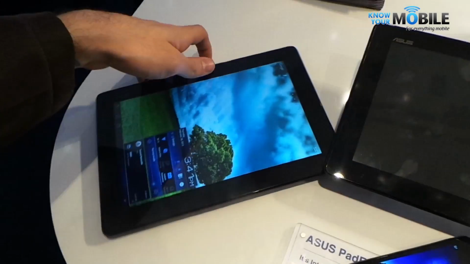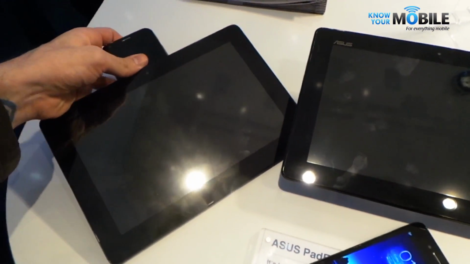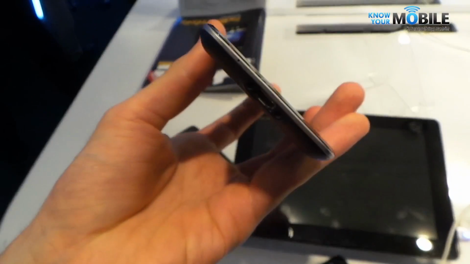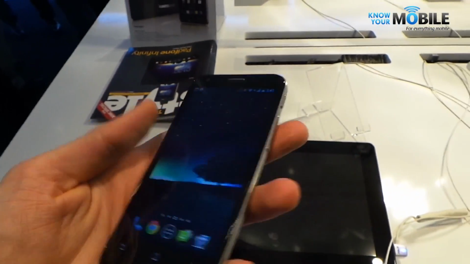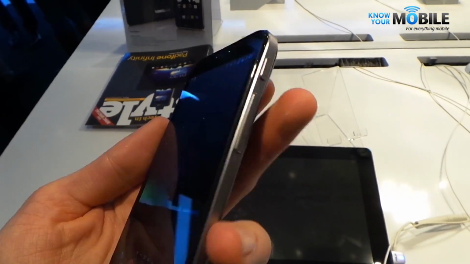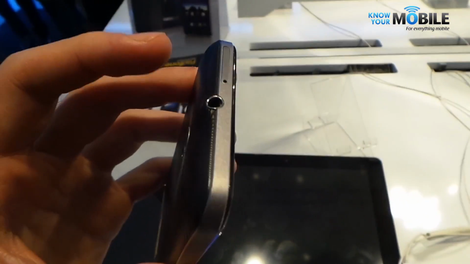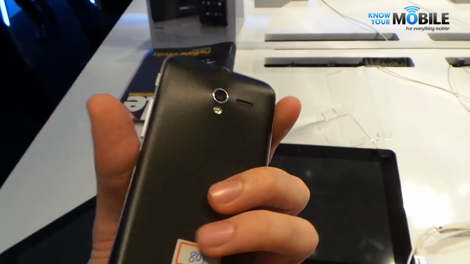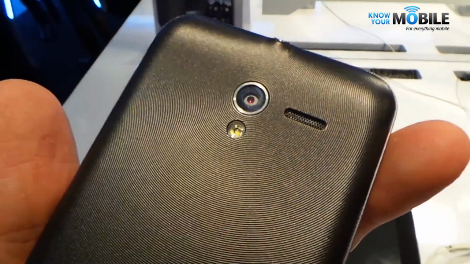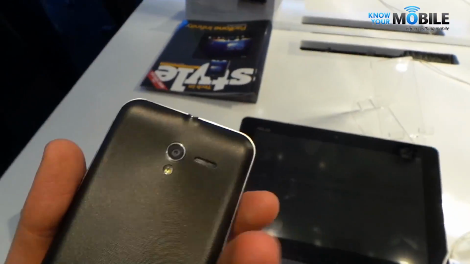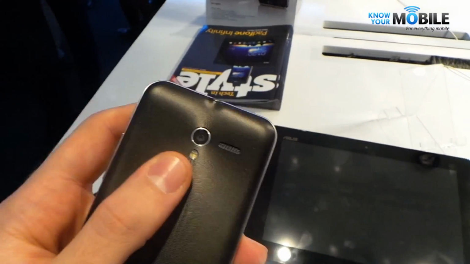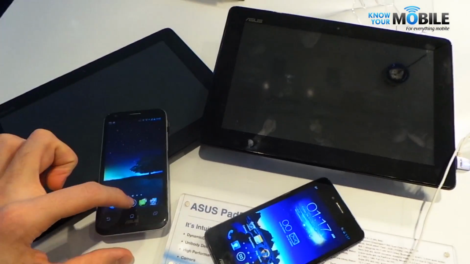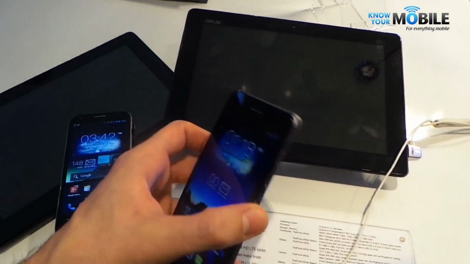Taking a look at the original, or the Padfone 2, we can see you've got a pretty similar amount of ports. So the base, you've got that same port. On the right side, volume rocker, power button, up top 3.5mm jack, micro SIM eject tray. Flipping it round, it does have NFC, plastic backing, that isn't an issue, and a 13 megapixel camera once again. We're not entirely sure if this is the module found on the Sony Xperia T. I think the new version has the new Sony Exmor RS sensor, though don't quote us on that.